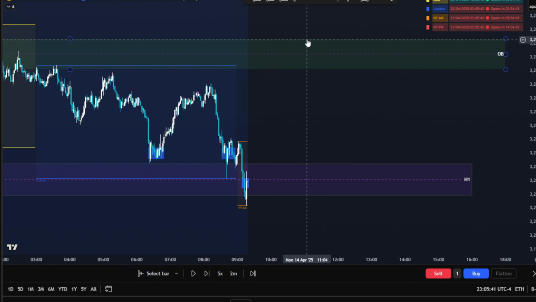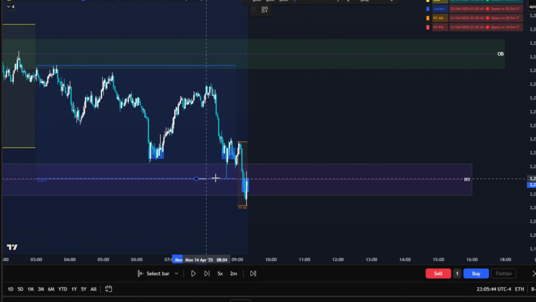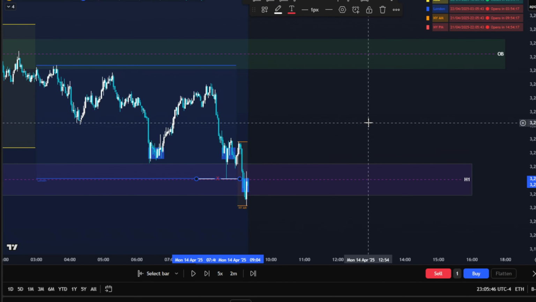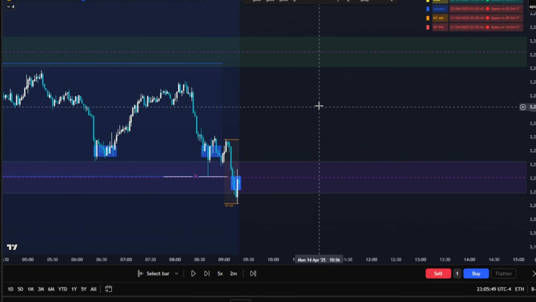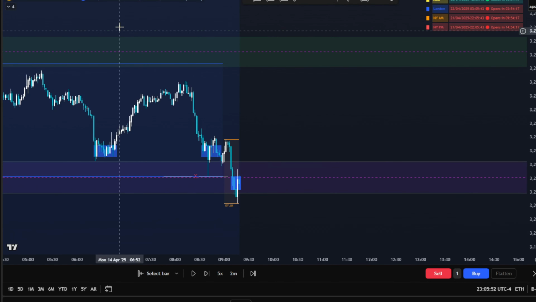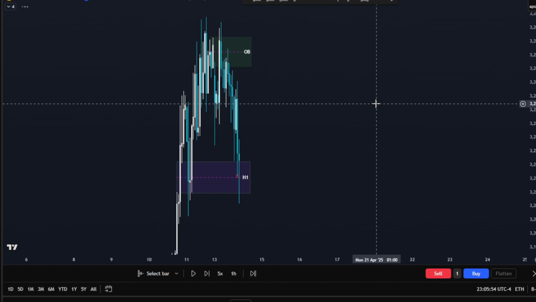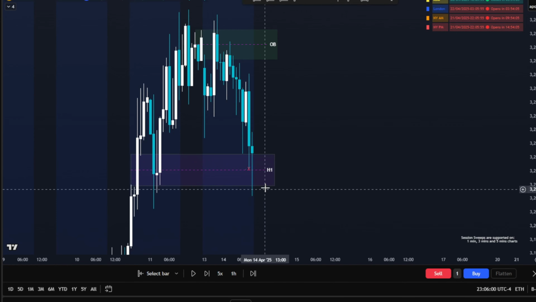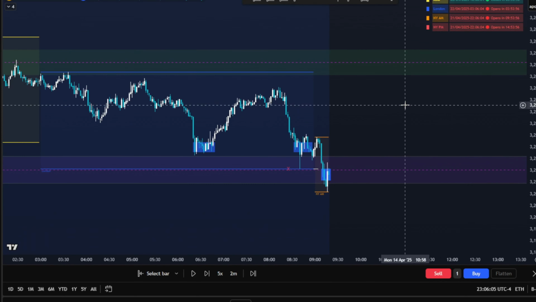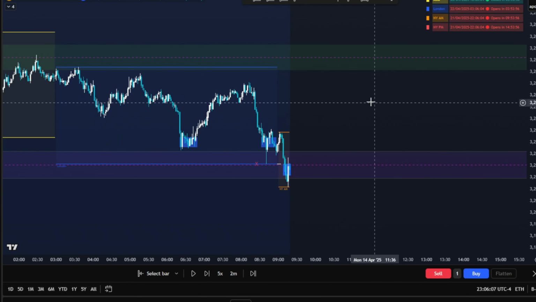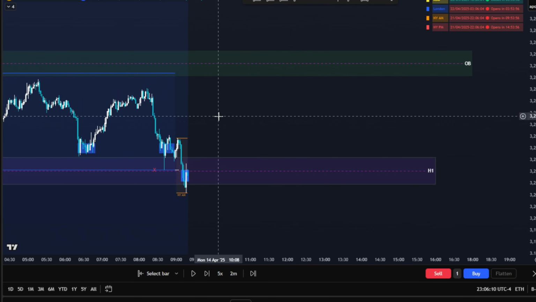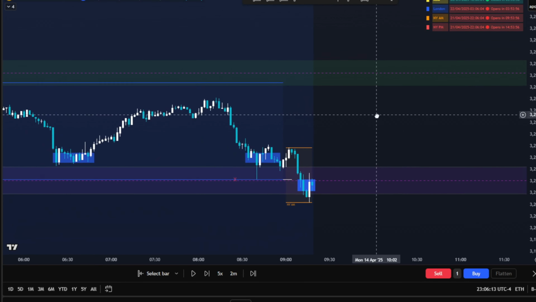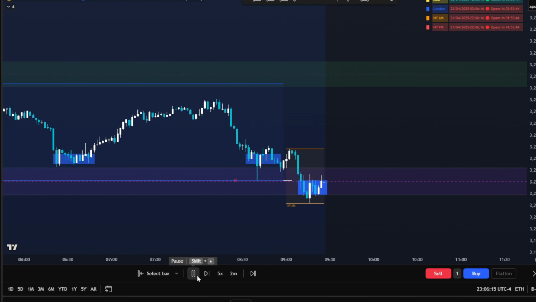The AM session is open. Now I'm pausing this so we can see there is a liquidity sweep of the London low, and then we can see a push all the way down here. No market structure shift yet, but on the higher time frame you can see the huge wick that it has formed from the 1 hour. This showcases that there is a very strong chance of price respecting this and then moving towards this order block as a magnet. The next thing we want to look for is some sort of market structure shift. Now let's play. Okay, so we have got a market structure shift here.